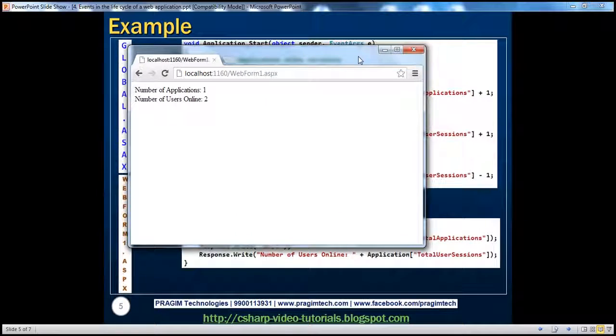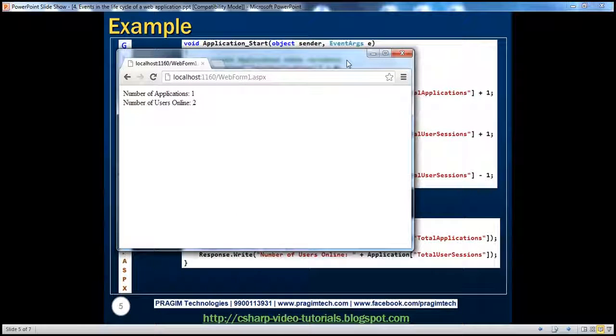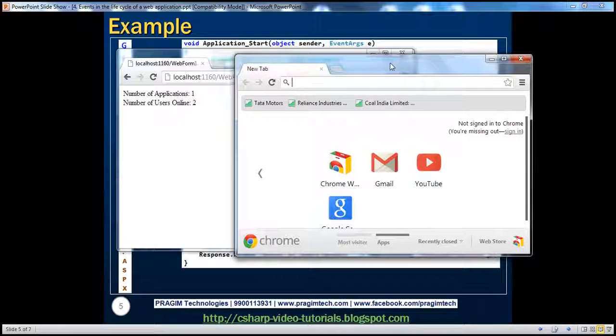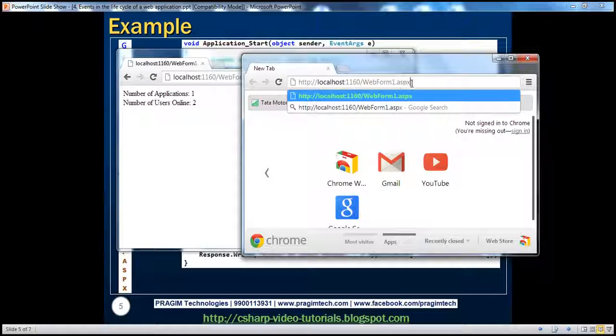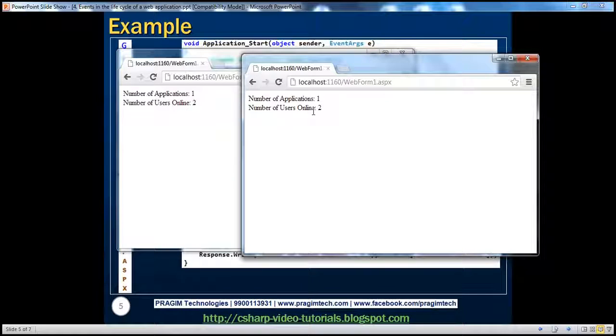Now the session ID is still there in the session cookie, and that session cookie is alive. If I open another Google Chrome window, what's going to happen? This instance of the Google Chrome window is going to make use of that session ID. So when I navigate to this web form, the web server receives the same session ID, so it thinks the request is coming from the same user, and that's why number of users online is 2.